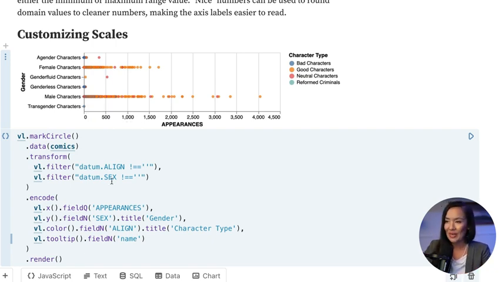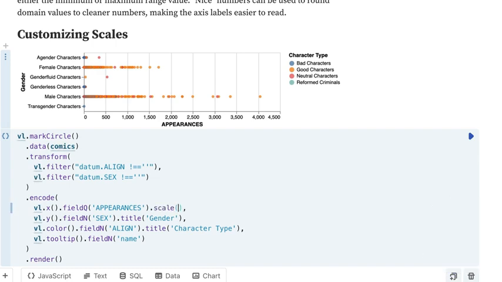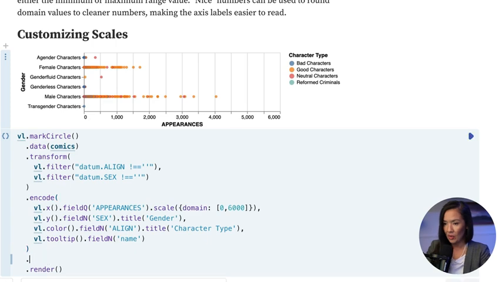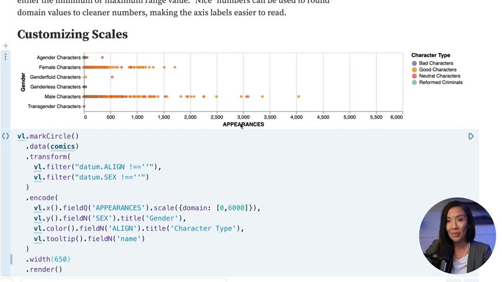So the first thing we're going to do is to set the domain ourselves. By default, Vega-Lite looks at the data values you have and gives you a sensible default. And this is okay. It's hard to look at these lower values. So let's try to look at some different options. So you would take your x-axis and you would add a scale to that. And we're specifying the domain. The domain that we're going to specify is going to go from 0 to, let's say, 6,000. All that has really happened is that it has increased this overall range here. And let's go ahead and make this wider as well. Let's do 600. Okay, so we've changed the overall amount of data that's being plotted.